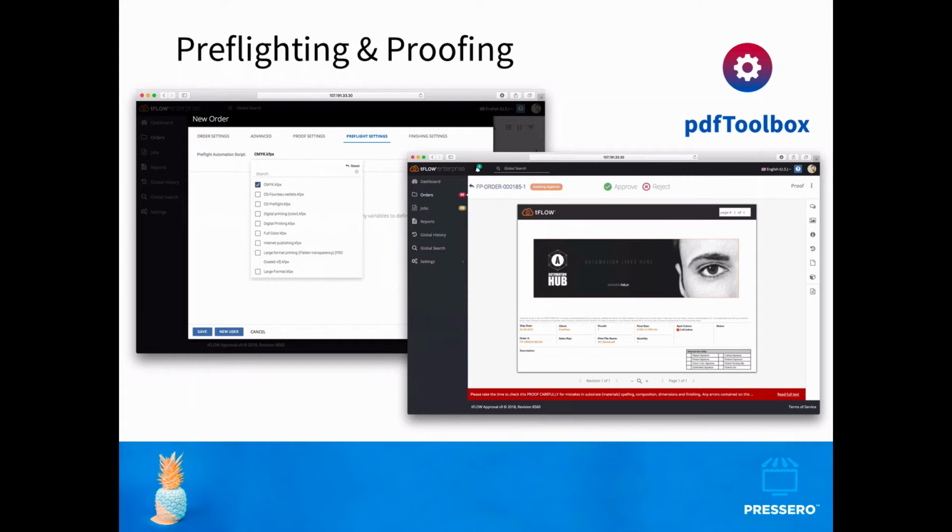The same, you have the possibility to add several different profiles. You can add a profile for your proof settings, you can add a profile for your pre-flight settings, and you can add finishing profiles. So the automated pre-press that I talked about earlier with the grommets, that would be a finishing profile, but it is in fact also a PDF Toolbox profile, because you will find the ability to add grommets in PDF Toolbox as well. And the pre-flight profiles are exactly what you would expect them to be if you're familiar with Acrobat or Toolbox.